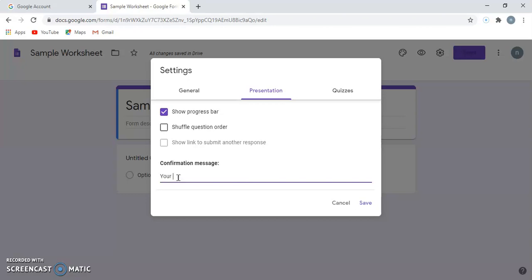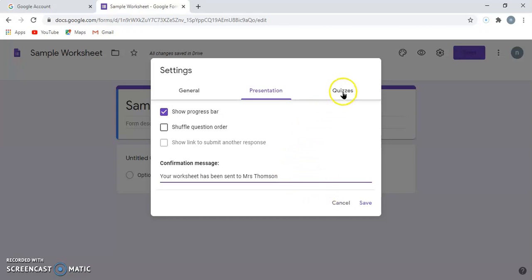So I sometimes will write, Your worksheet has been sent to Mrs. Thompson. Because sometimes the students, because I work at the primary level, keep saying, Miss, you get it, Miss, you get it. So whatever confirmation message you want to put there, well done, whatever it is, you put it there.